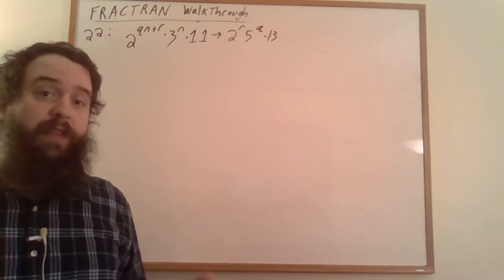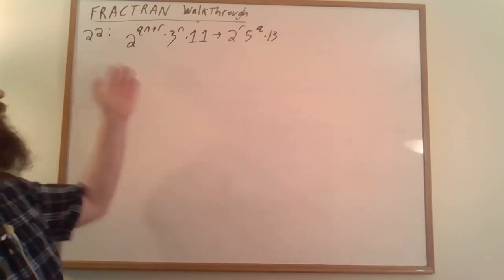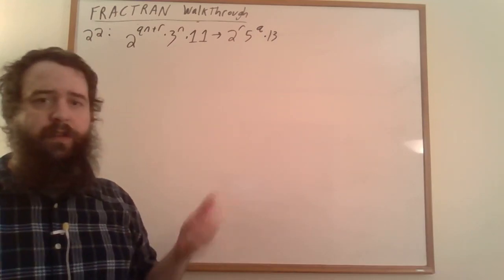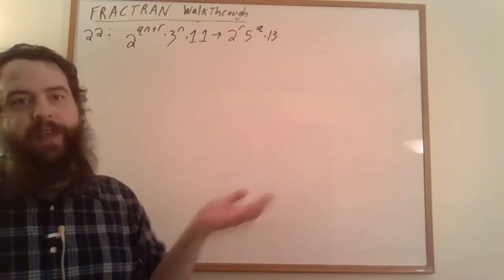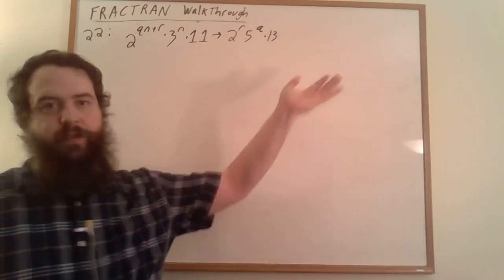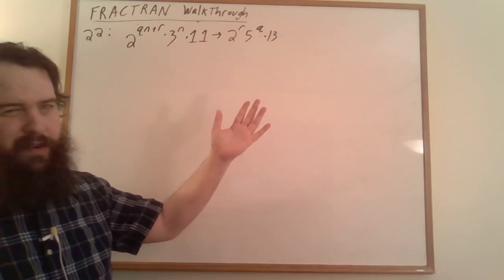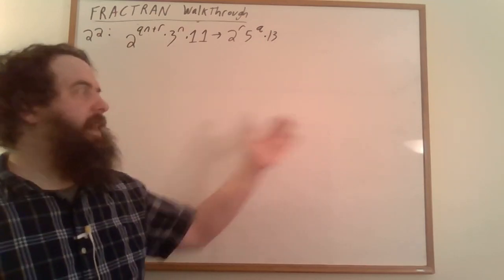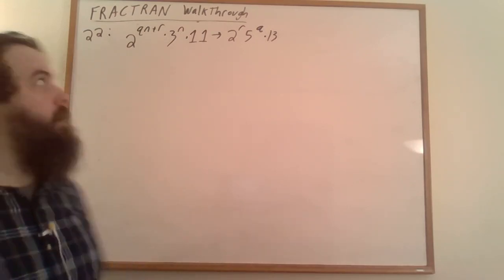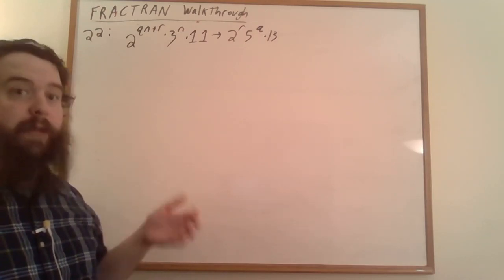Dividing by 10 is super easy, but dividing by an arbitrary number is a bit trickier. This level here, we're doing arbitrary division. Technically, this isn't necessary for building our Turing machines. And in fact, once you've proved that you can build a Turing machine, then it's obvious that you can build a machine that performs this particular calculation. I guess you kind of have to take the input data and put it on the Turing machine, and then run the Turing machine, and then interpret the output of the Turing machine. But those steps will be fairly straightforward. So technically this level is unnecessary, but it's a good exercise in programming in FRACTRAN.